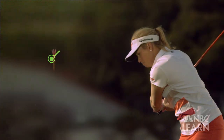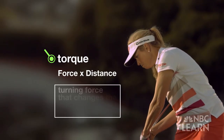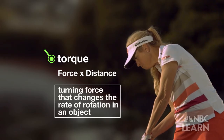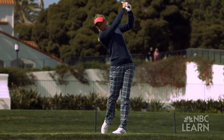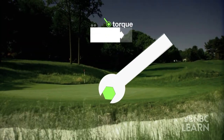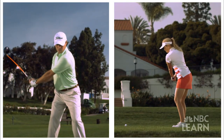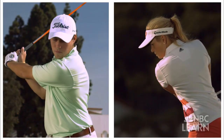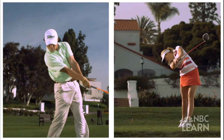But the most important factor to a big tee shot is the third physics concept. Torque, or force times distance, is a turning force that changes the rate of rotation in an object. If you look at the swing as a whole, you're looking at torque as the main thing in the actual golfer's swing. Think of a wrench tightening a bolt — the longer the wrench, the more torque it creates. Both Kramer and Miller apply torque throughout their entire swing by rotating their shoulders during the backswing and then twisting their hips as they bring the club down to strike the ball.